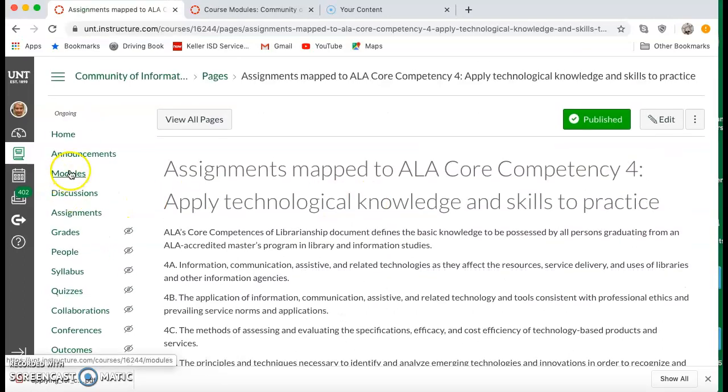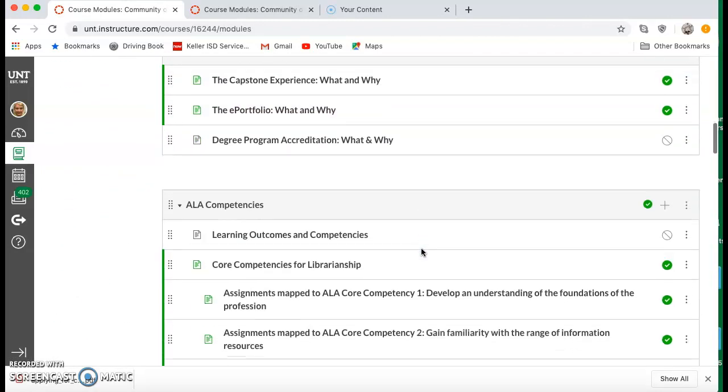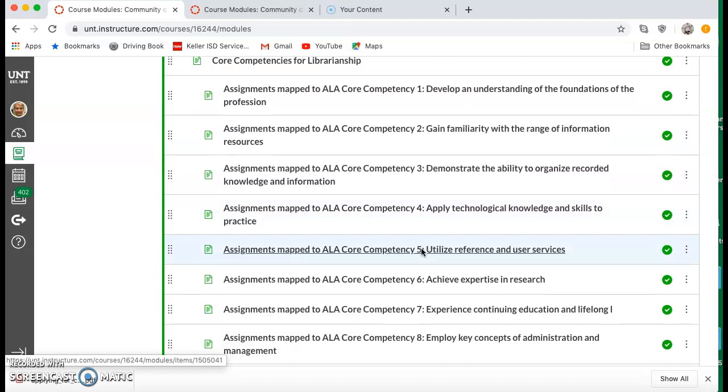You need to think about this when you're looking at these ALA core competencies, because while you could use all core assignments, there aren't going to be enough, because you're going to need 2 assignments for each of these competencies. If you think about it, you're taking 12 or 13 classes altogether, not each semester, that would be crazy. There are 8 competencies, but you're going to need 16 assignments. So you're going to need to average a little more than 1 assignment per class that you link to one of these core competencies. And you need to cover all 8.